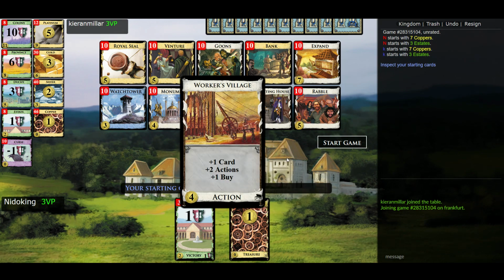Next up, Workers' Village. It's our village for this kingdom, pretty much. +1 card, +2 actions, and +1 buy. Sometimes that's really vital, sometimes it's basically just a 1 coin more village.